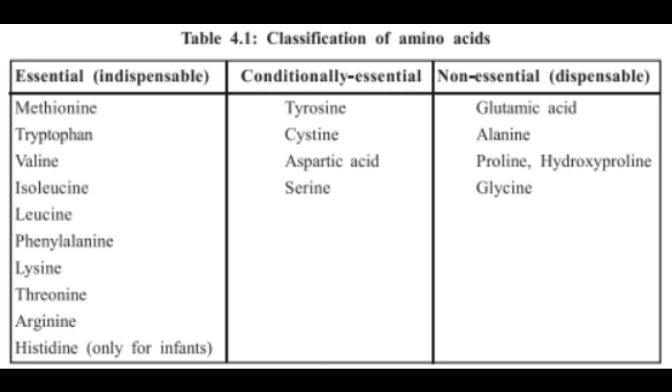The nutritive value of a protein will be high if the amino acid makeup is very similar to that of the body proteins, and will be low if it lacks partially or completely any one of the 10 essential amino acids, refer to Table 4.1, or if its amino acid composition is very much different from that of the body proteins. Based on their nutritive value or amino acid makeup, proteins are therefore classified as: 1. Complete proteins, example, egg proteins.